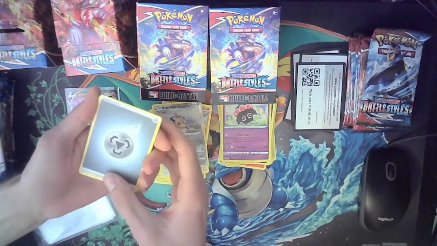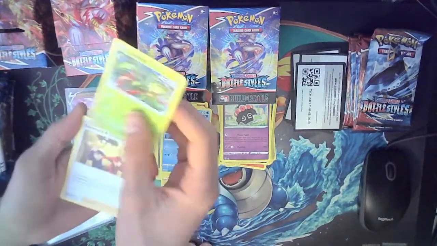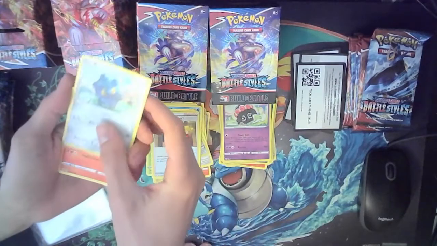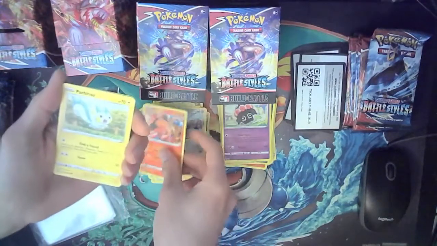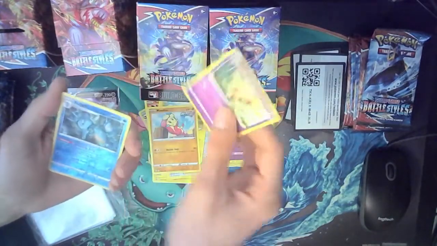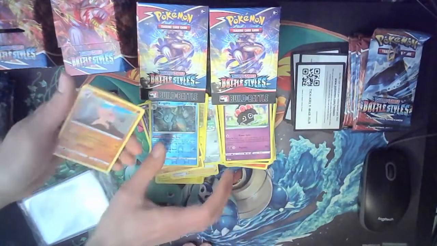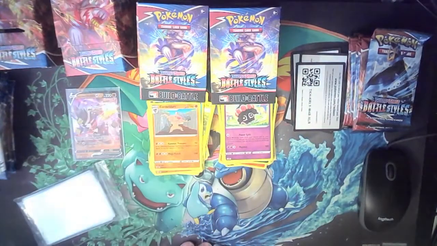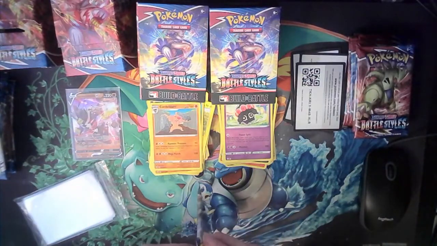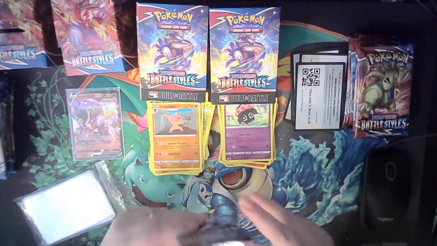All right, so we got metal energy, Bruxish, rapid strike Carnivine. Oh, those guys are finally in here. Bronzor, Tepig, Pachirisu, Mienfoo, Baltoy. Ooh, that's a cool looking Kingdra. And a Conkeldurr. All right, not a lot of big hitters yet, but we're just getting started. So we still got a ways to go.